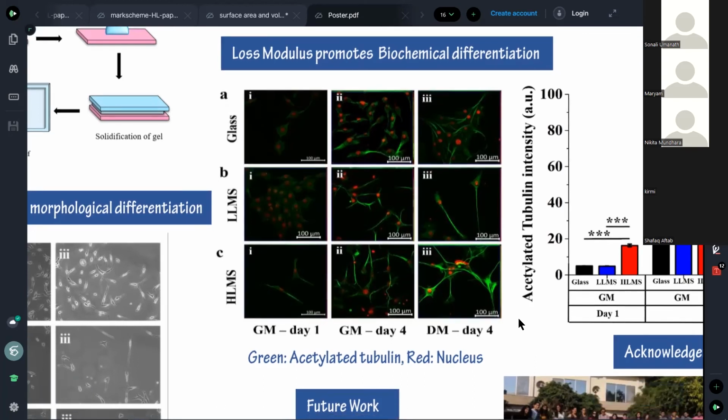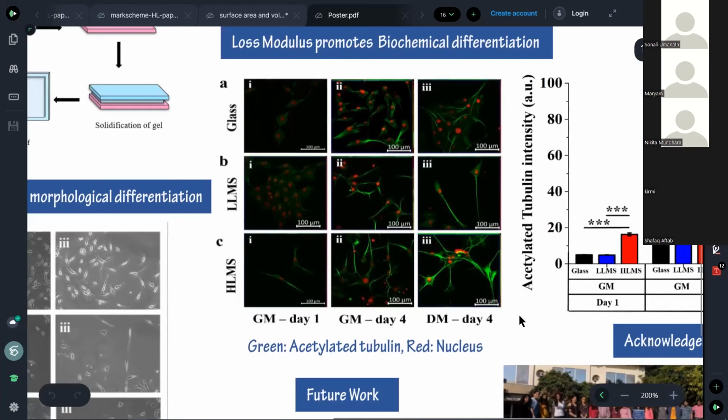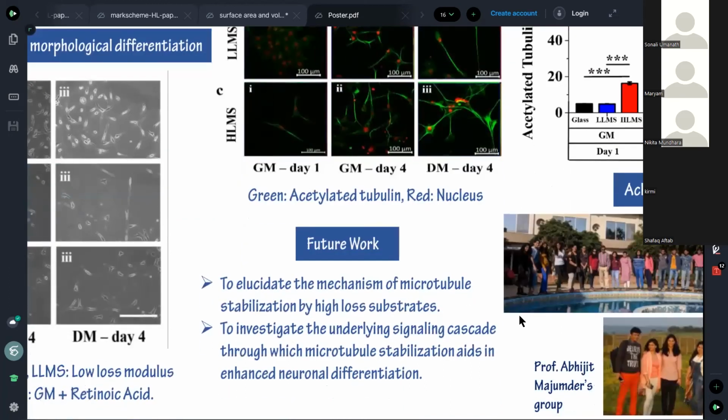So all the study was performed on the SHSY cells, and all the study we have done was on acetylated tubulin. Now, tubulin acetylation is basically a particular subset of microtubules which is more stabilized. So we see when the cells are getting differentiated, microtubule stabilization is taking place. This is the stabilization route of the neuroids, as the cells are forming those strong axonal neuroids, with microtubule acetylation. Whether this microtubule acetylation is serving as a pathway to make the long connections, and what the signaling cascade for that is, are all future work for this study.